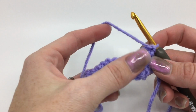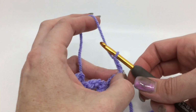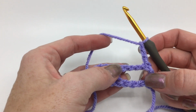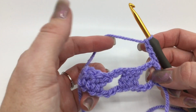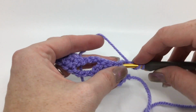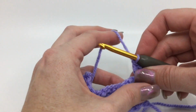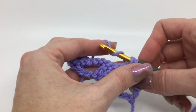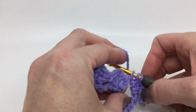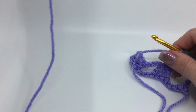So for row 2, we're going to get even easier. We're going to do chain 3, and you can do a tall chain if you want. You can check out my tall chain videos. And then we're going to kind of just do what we did on this previous row. We're going to double crochet 3 times, but this time we're just going to go around this entire chain. We're not going to work into any chains. We're just going all the way around, which makes it really easy. And then we're going to chain 3 again after I get some more slack.